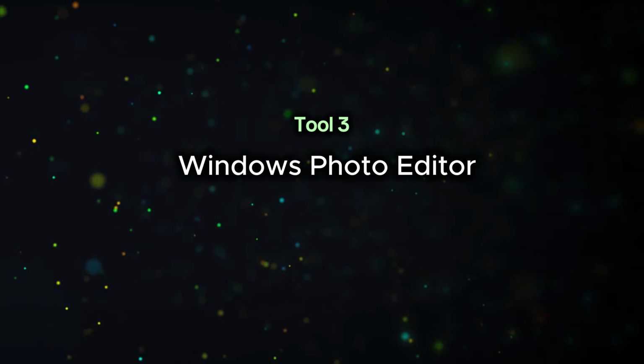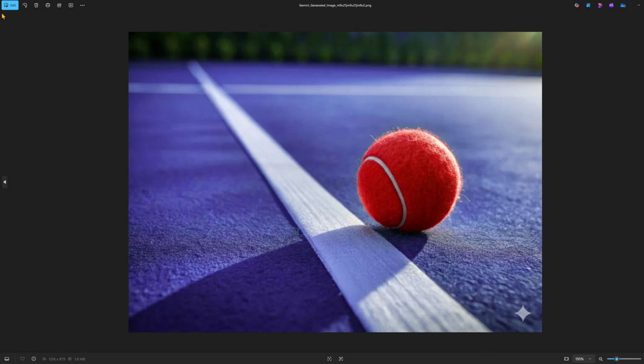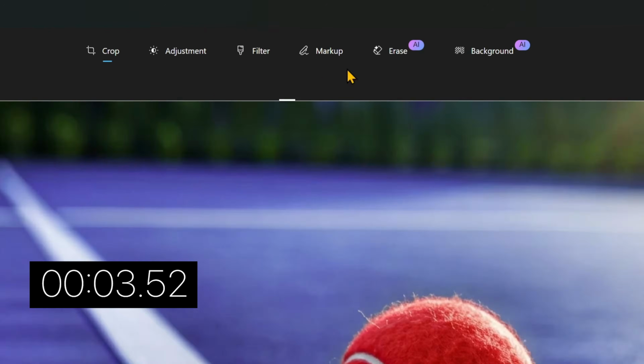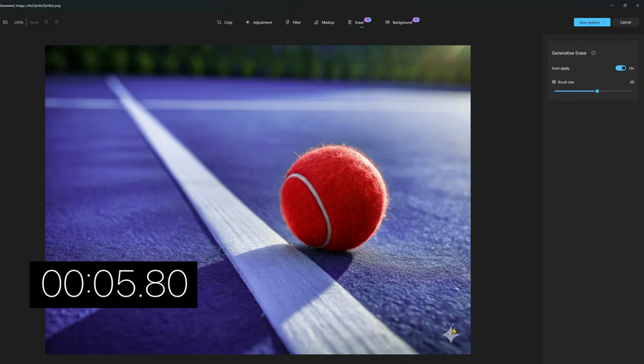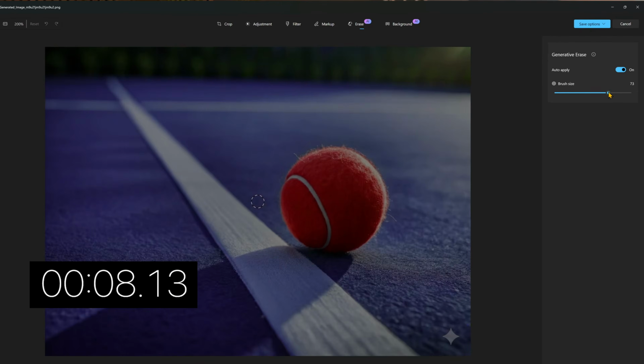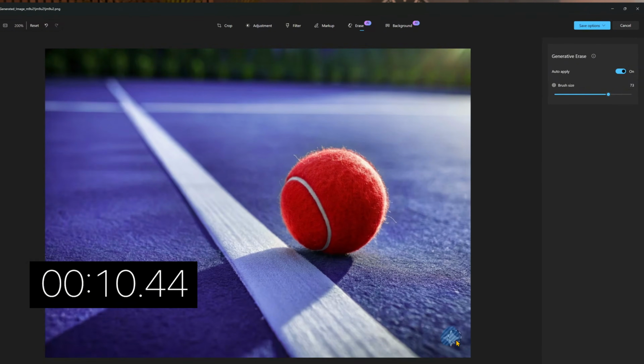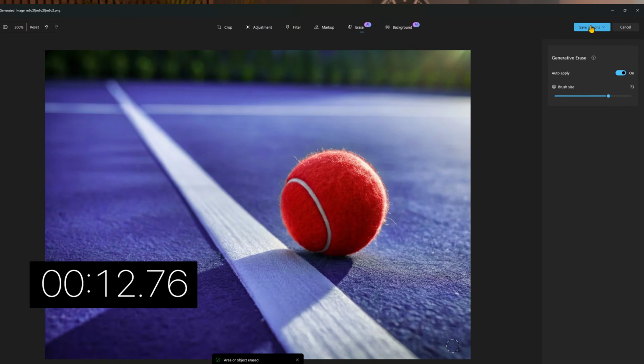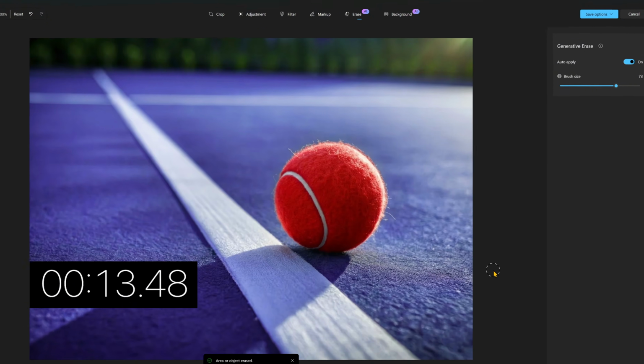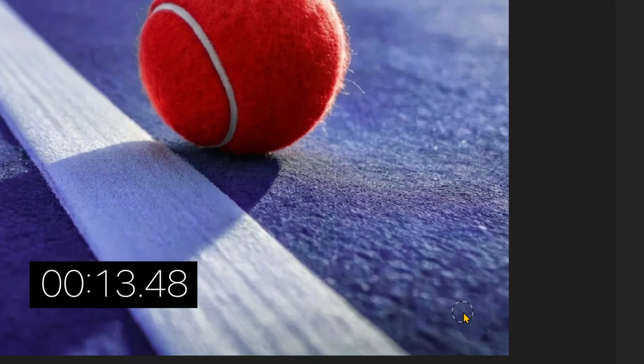The third tool that I want to show you today is a tool that you probably have on your computer, and that tool is Windows Photo. Not everyone knows this, but it's quite easy to erase certain objects with it. Let's click on the Edit button here. Next is selecting this AI Erase button. Let's increase the brush size a bit to be able to capture the entire watermark in the lower right corner. Now gently brush over the watermark and it's gone, more or less.